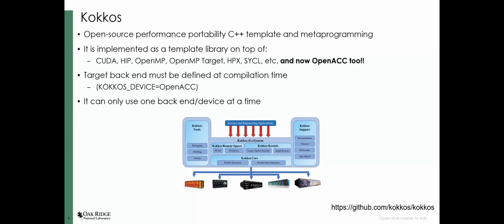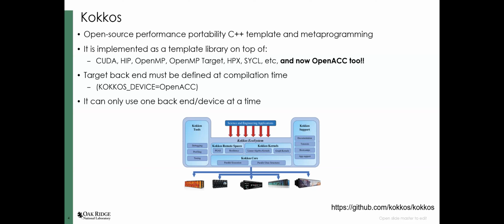Kokkos is open source, so everybody can access the Kokkos programming model, and not only access the model or its implementation, but also contribute to it, and access many other materials about Kokkos, I mean tutorials, documentation, mini apps, etc. It's an open source, performance portable C++ template and metaprogramming solution. I'm going to explain what this means in the next slides.